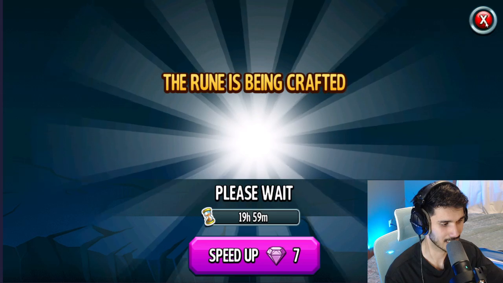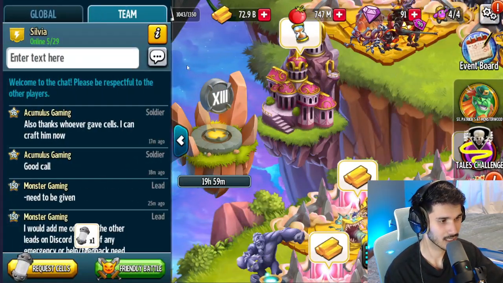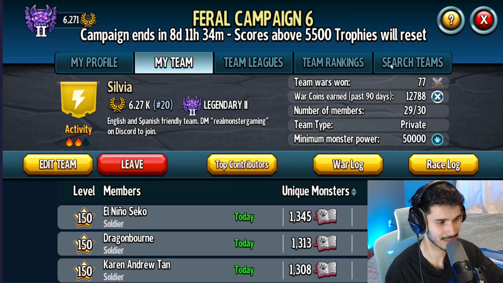19 hours, I'm not sure what that is. 7 gems, I can probably spend it, but I'm low on gems. But you get the point, right? So that is something that I would highly recommend doing. That's the best way a lot of players actually go about upgrading to higher runes. That's what I've seen, and I personally have used that method as well, gotten myself a bunch of runes. So that's something I would highly recommend doing.